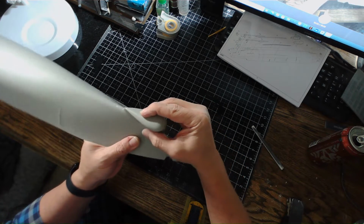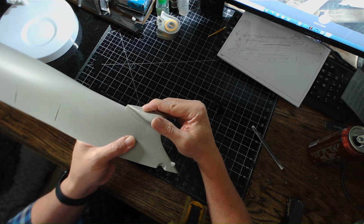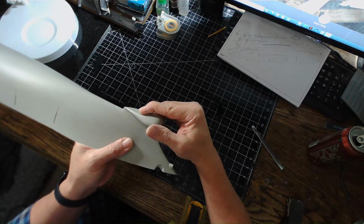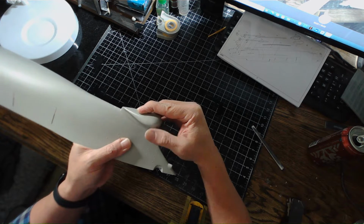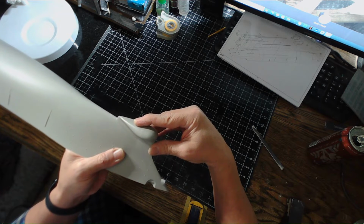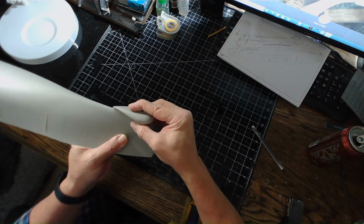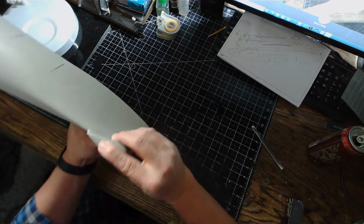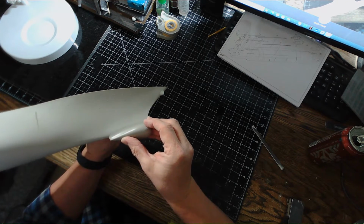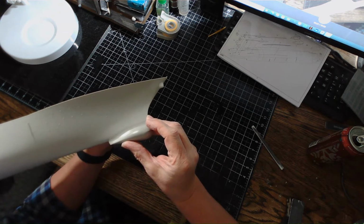That sits on there the way it should. When parts like this line up the way they should, especially very difficult parts with contours, a lot of curves, it makes the job so much easier to clean up and make that seam disappear. That's ultimately what we're after, and that's what I can definitely applaud the kit designers and manufacturers for in this case. That looks wonderful. So I'm going to go ahead and get this glued together.